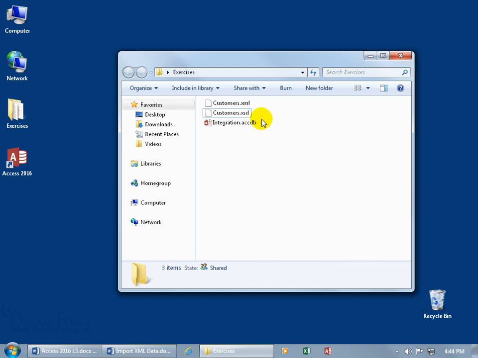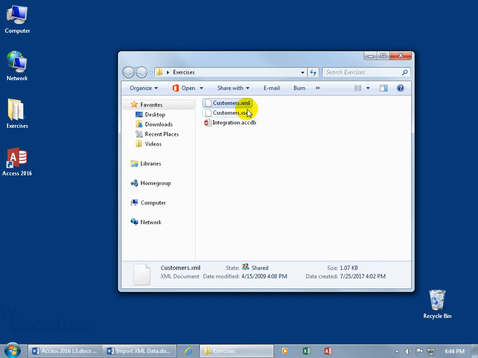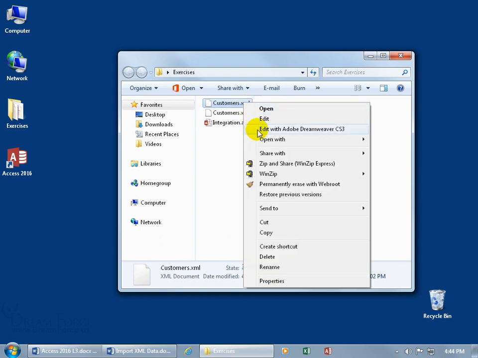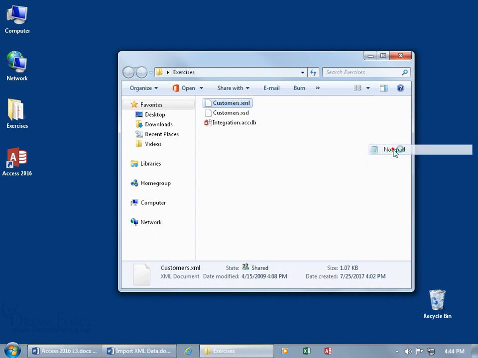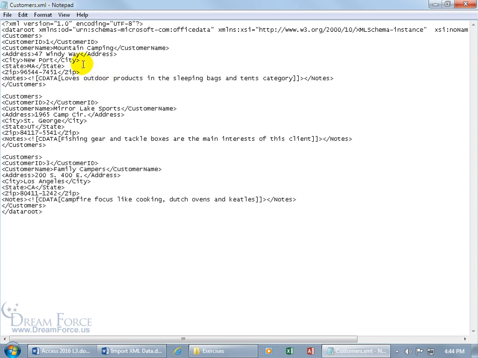And are we ready to import the raw data that's linked to this? Let me right-click and explain it one more time. In Notepad, the structure will say, okay, you've got all these customer IDs. Let me put them all in one column, the customer ID. You have all these customer names instead of just floating all about. We've got to have structure where it says the customer names, put them all in the next column. And then in the next column, the addresses and the city, state, and so on. Does that make sense? I knew it did.